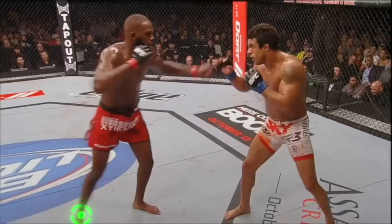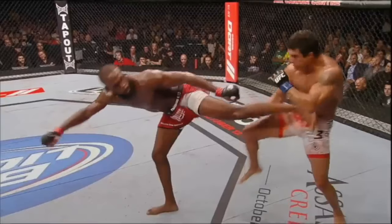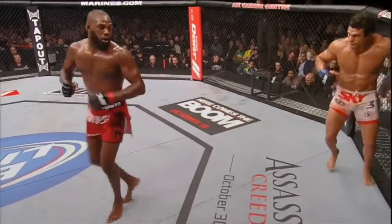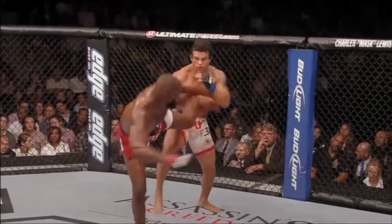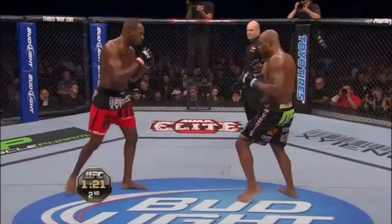This is another kick that is generated by sliding the back leg up to the front leg, as you're about to see, and then tilting your body back as a counterbalance as you throw that kick out. And in this particular situation, Jon threw it so hard that Vitor literally was just like, dude, I cannot stand on my feet anymore.